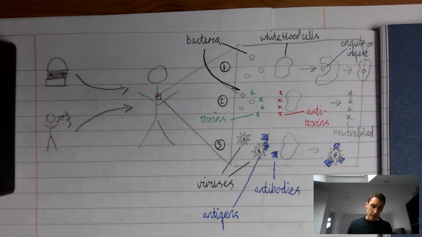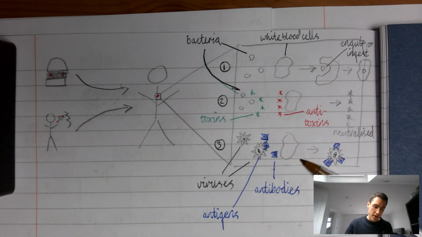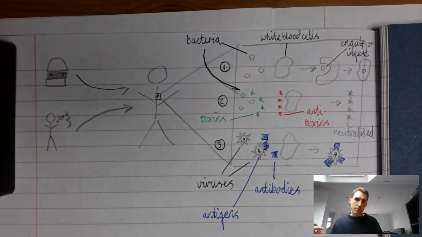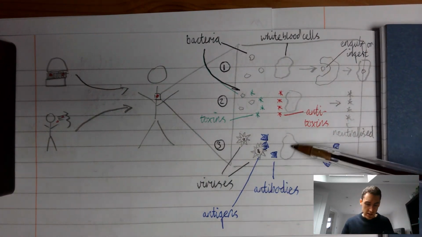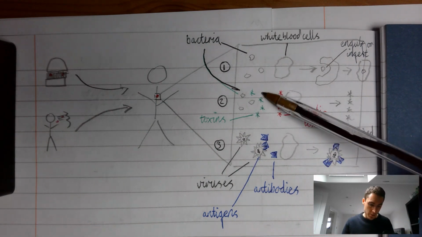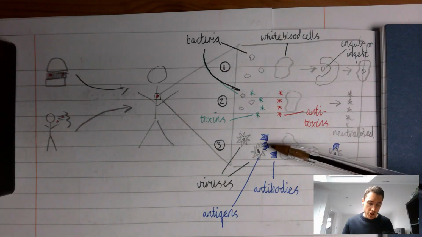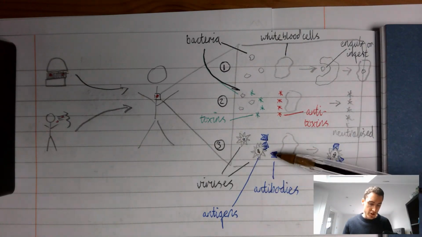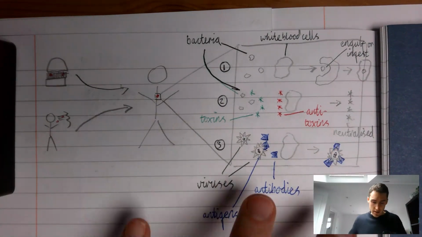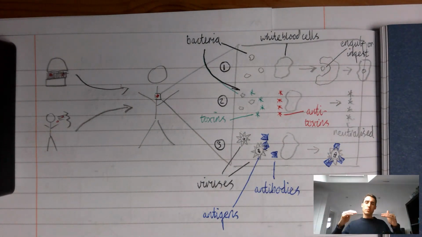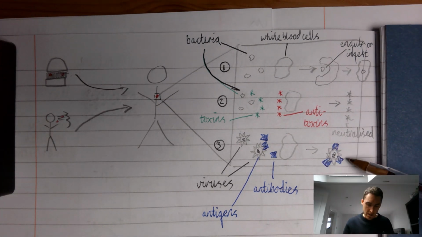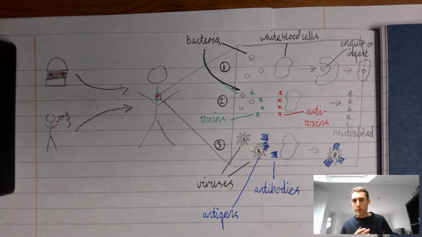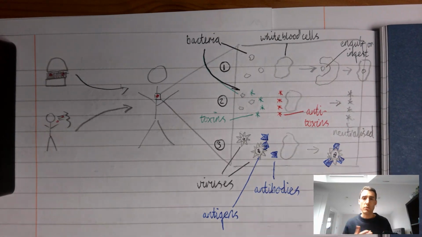And then the final thing you can do is talk about how, primarily for viruses, but if I remember rightly, I think bacteria can have antigens as well. Again, I need someone who knows more biology than me to clear this up. But another way, for example for viruses, is that rather than antitoxins, which neutralize the toxins released by bacteria, white blood cells can produce antibodies. And you can show these things as binding to the antigens of the virus. Again, I think in my diagram this was all a bit compressed, and it needed more spacing out and a bit longer to go through each of these. But what I've shown here is that when the antibodies bind the antigens, those pathogens that have entered, in this case a virus, have been rendered harmless.